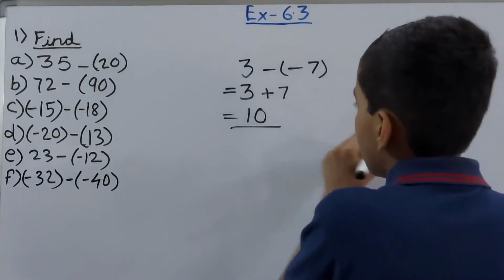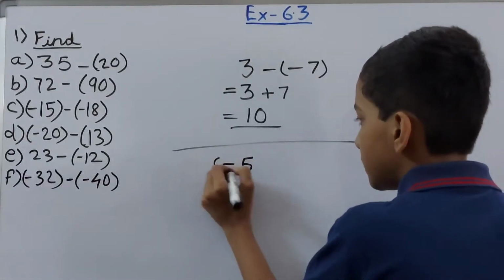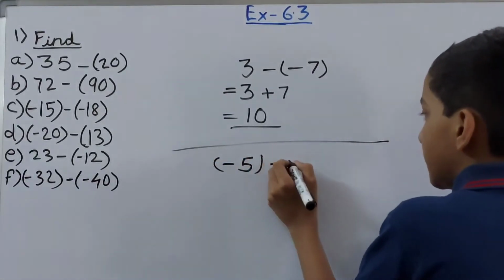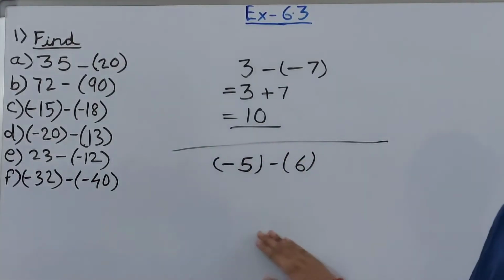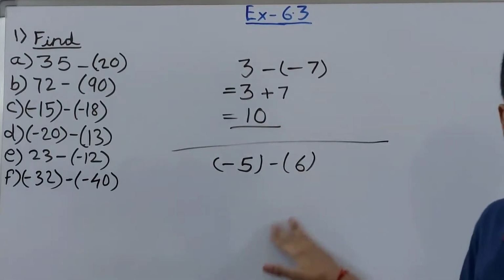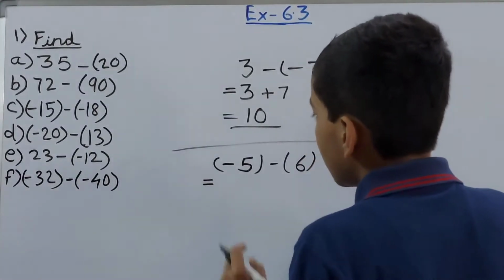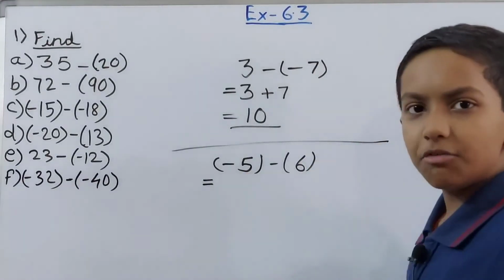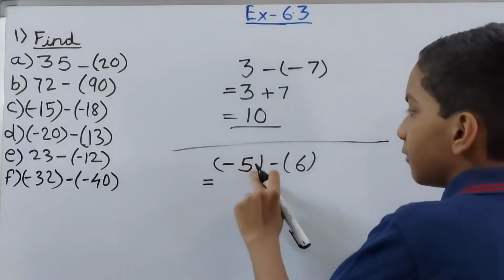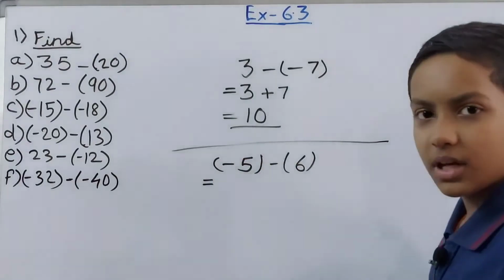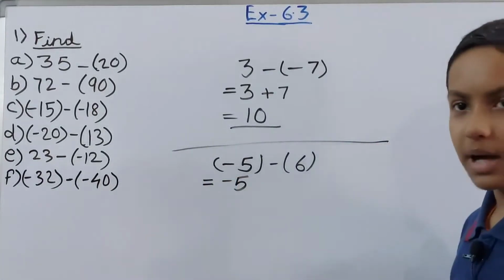Now let us move on to see the second rule over here. So let's take minus 5 here in the brackets. Minus, and let's say here we have 6, okay? So as you can see, minus 5 minus 6. So what we have to do here, we have to open the brackets, okay? So as you can see, this is the first number which is minus 5. Now if we open these brackets, we will get minus 5 here. So it is only one number. So this will be unchanged, but we will have to remove the brackets.